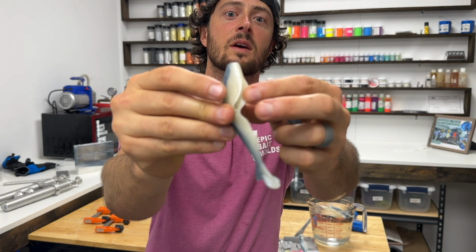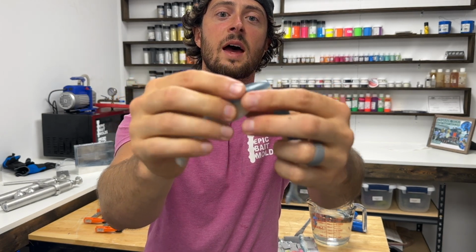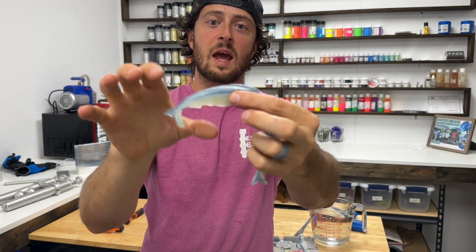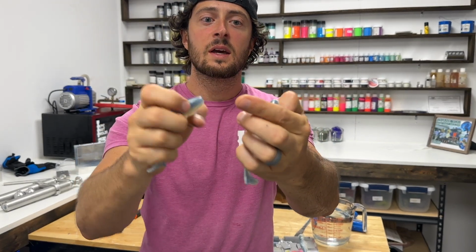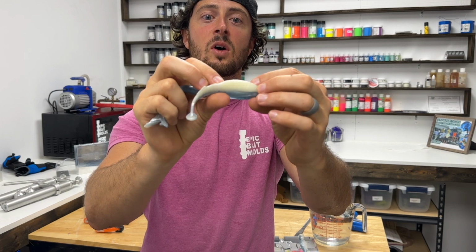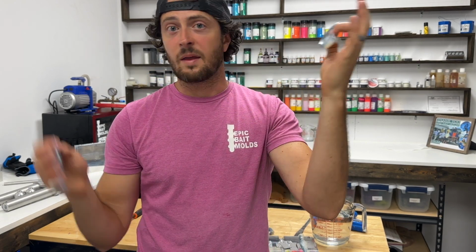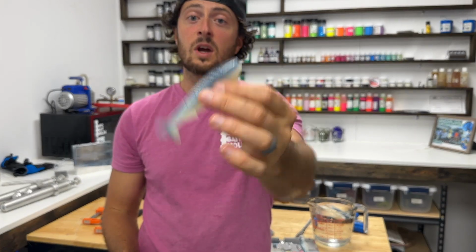This has a belly hook slot and a little bit smaller back hook slot, because this bait's not as shad profile, not as big this way. And this one has no hook slot, so you could throw this on your jig head if you're fishing saltwater or lake trout or whatever you throw this for on a jig head.